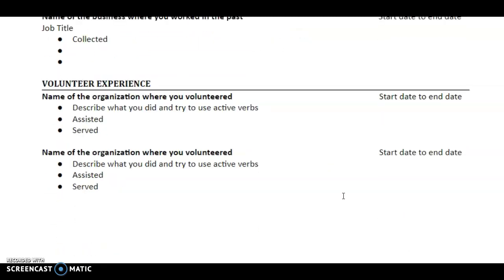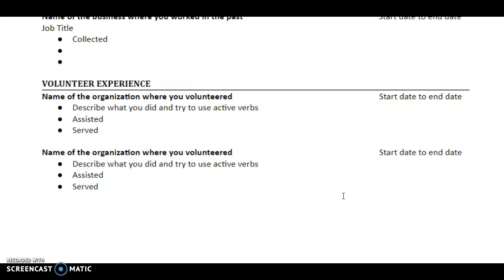Next, we have volunteer experience. So, what sort of volunteer work have you done? Maybe you've worked for Loaves and Fishes. Maybe you have done volunteer babysitting, or you've done lawn maintenance. You might have to be a little creative with this part, but what sort of volunteer experience do you have?